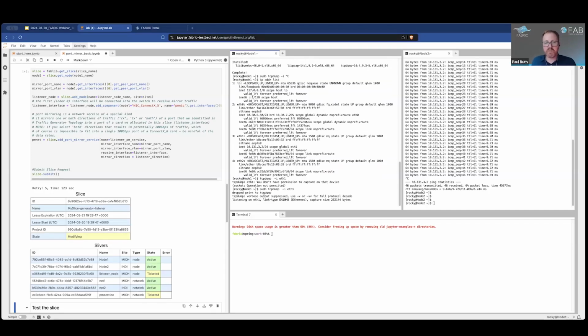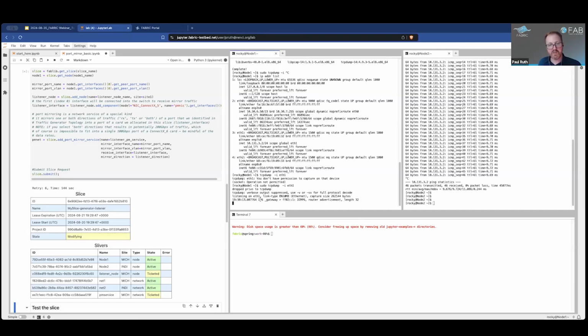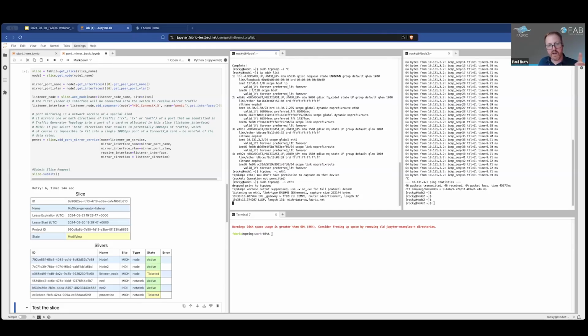So now this is printing all the packets that are going in and out of that interface. And right now there's nothing going in and out. Occasionally we might see some background ARPs and things like that if we wait long enough. Well, there's two things that are interesting about this. One is that this is isolated from the public internet.